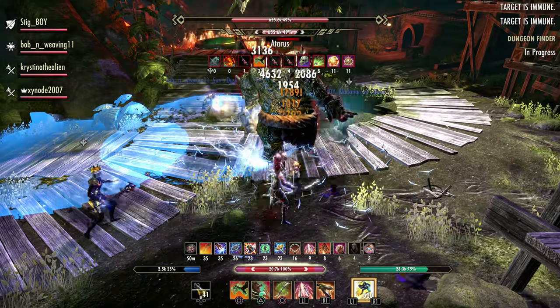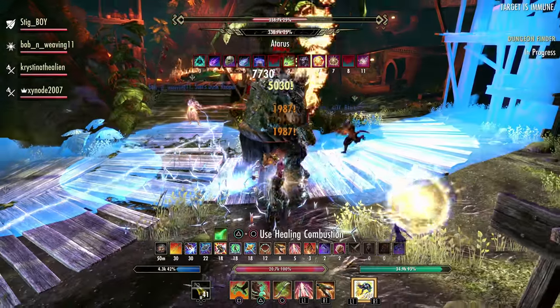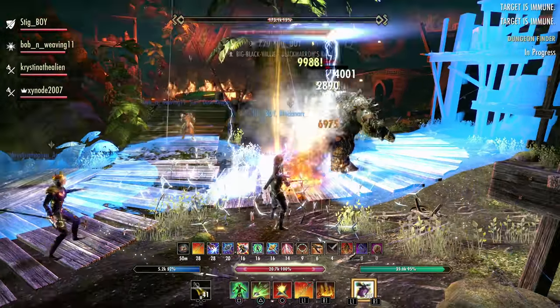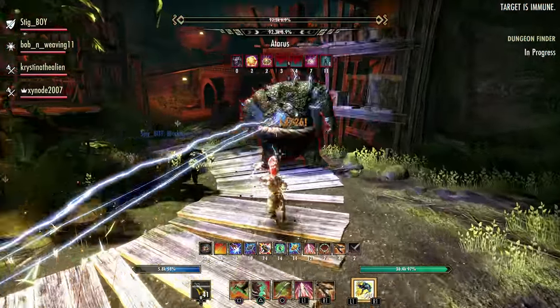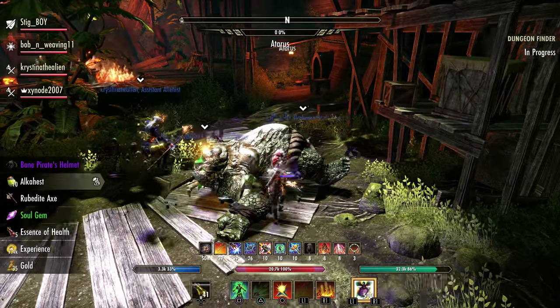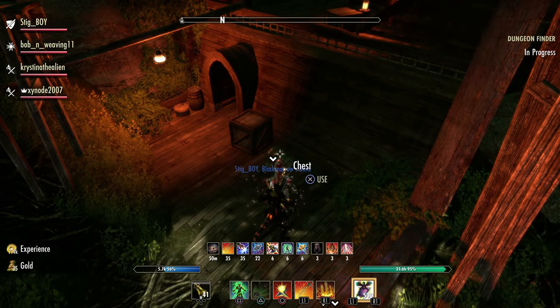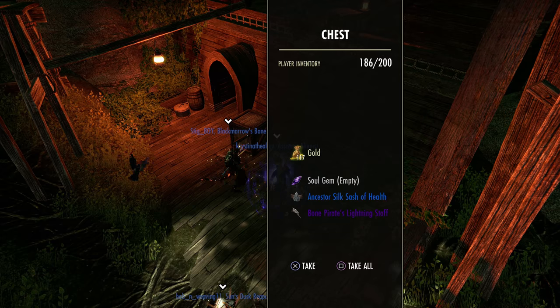At 50% or so, he will start growing and growing, and he's massive and his health comes back. He starts healing a bit. So then there's your next phase of the fight where you have to burn him down again. He'll still do the same mechanics. He hits a little bit harder, but he's really not that tough to deal with. Just hold him still as much as you can, considering he charges around, and you should be able to just kill him on the spot.